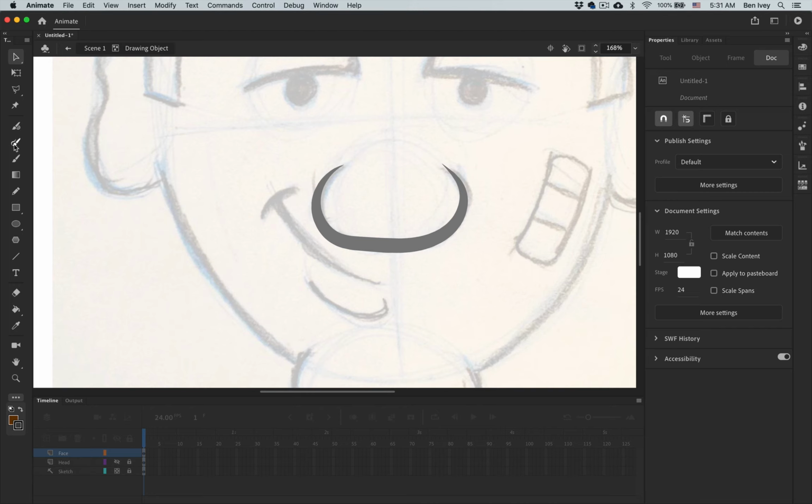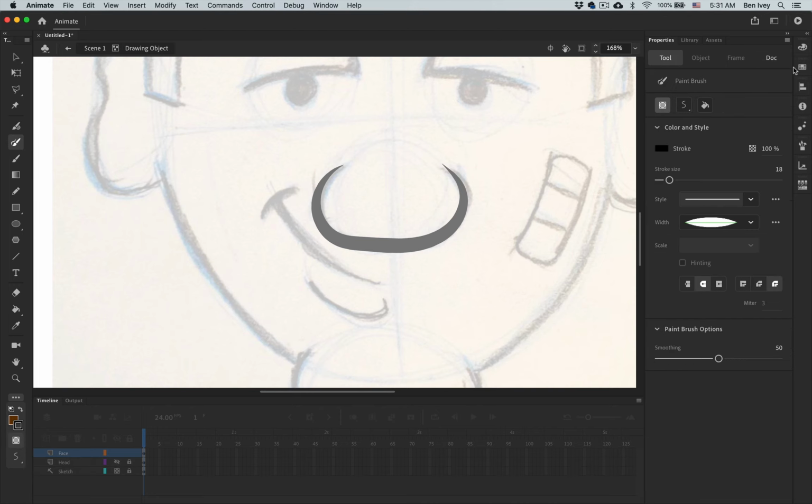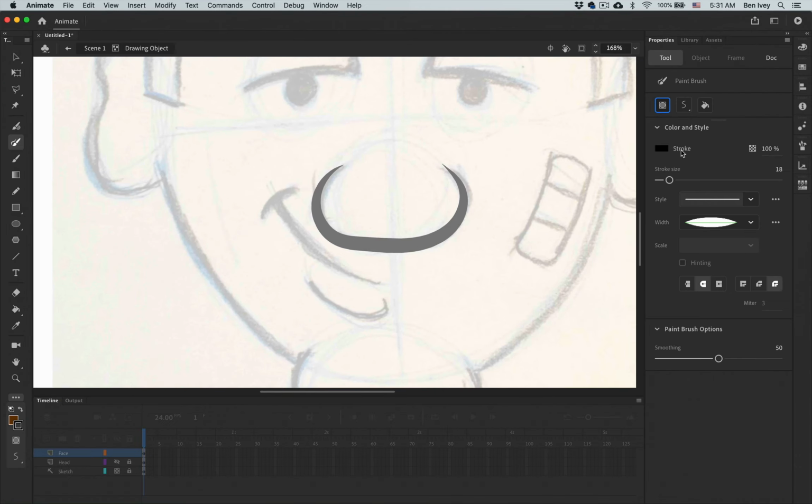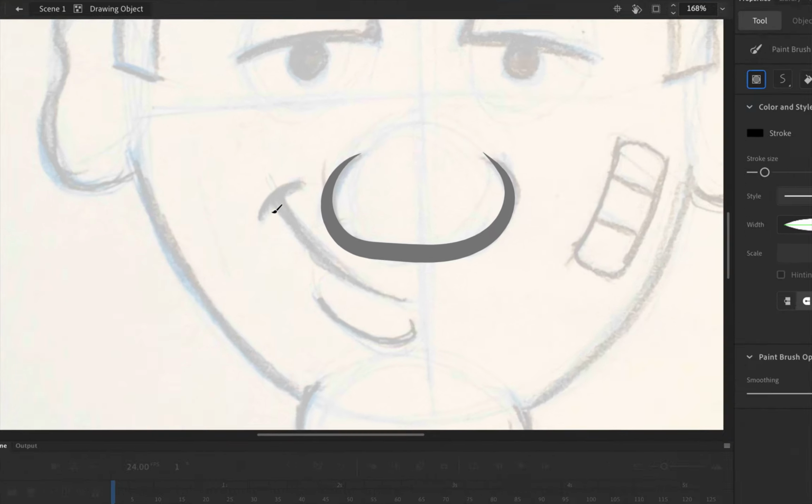Now from here, I'm going to select my brush tool again, and here's one thing that's critical. Once you're inside of drawing object mode, turn off your object drawing mode. This way, whatever we draw, I'll be able to select the individual parts and draw multiple lines within it. I know it sounds confusing, but that's the way Animate tends to work. From here, now let's see if I can draw the 3 different lines. So here's one line. Here's another line. See if I can do that a little bit better.